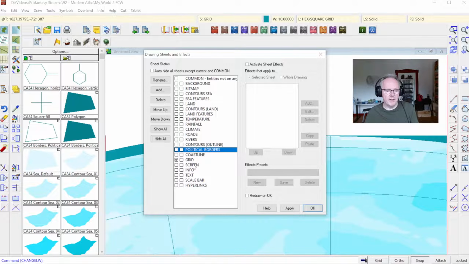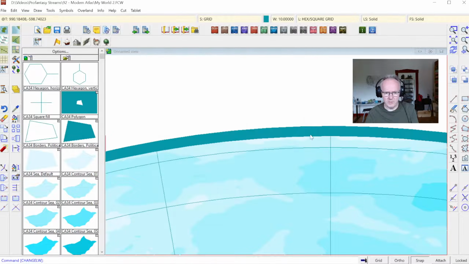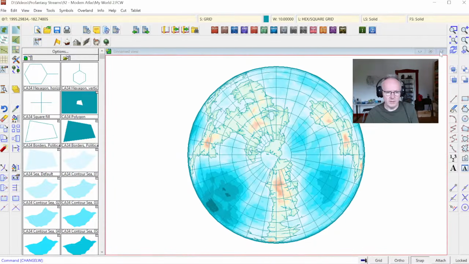The screen is covering this up, and to change this, we'll simply move the grid below the screen sheet, and there our white border for the map is above the screen. Good. So here we go.